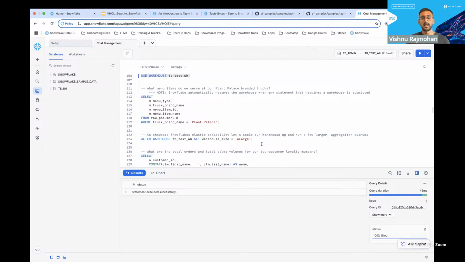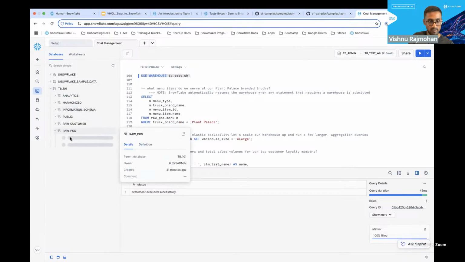Now let's see what it looks like to run a query with underlying tables. It follows ANSI SQL, the basic standard SQL that all of us are used to. So I'm running a very simple select statement on a table that exists within the raw pos schema. As you pull up the raw pos schema, you're going to see a bunch of tables in there.